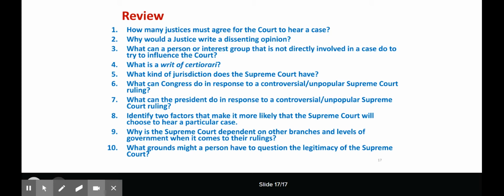Each one gets a vote, just like anything else, on what cases we should hear, but it only takes 4 votes to grant cert and decide that we're going to hear a case. The court used to have a lot more mandatory jurisdiction, cases they had to hear, and they got Congress to pass a law saying that we didn't have to hear all the cases. It wasn't mandatory jurisdiction. Kind of the deal we made with the Hill was that you didn't need 5 votes to hear a case. 4 would be enough.